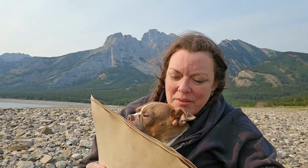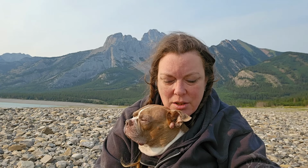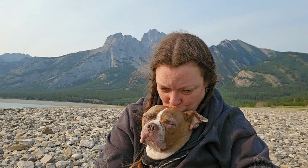Plant lore. Document properties and uses of the different plants in your area, including folklore associations with the different plants. I love folklore and plants. It's so cool to hear about the different things. Number 17, sacred landscapes. Explore natural sites in your area, such as forests, mountains, and caves, and describe the energy and the significance of these places. Share any offerings, rituals, or ceremonies you perform there.